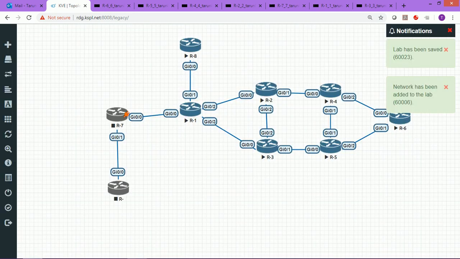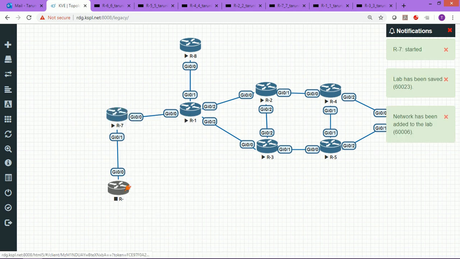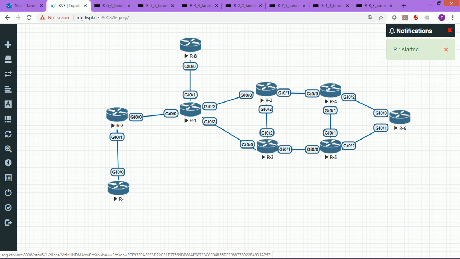And then start both routers. So in this example, R1 and R7 are members of area 1, and this router is a member of area number 3. So area number 3 is this discontiguous area. It has no connectivity to the rest of the network, and you want to provide connectivity to the rest of the network.